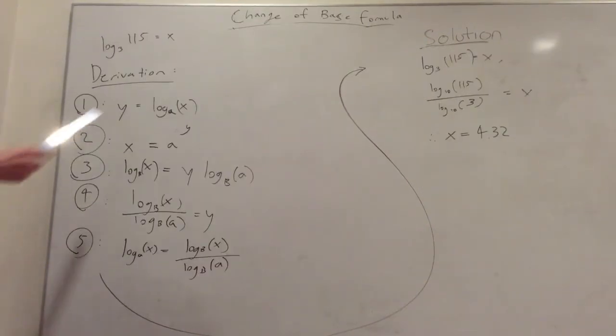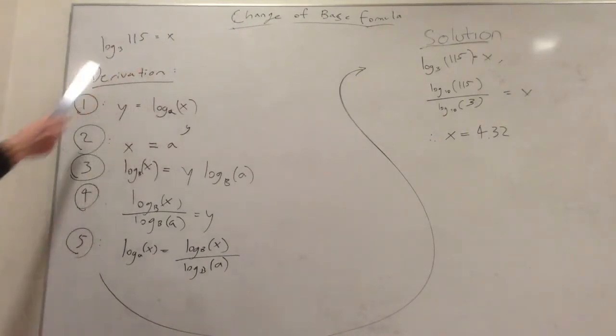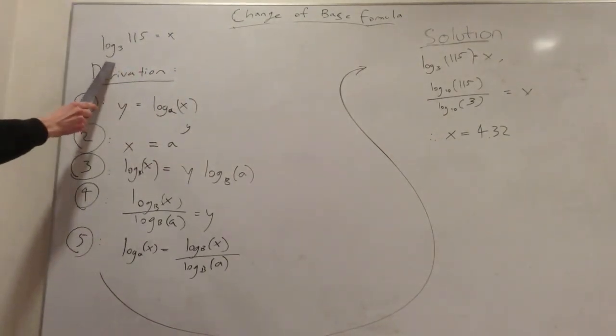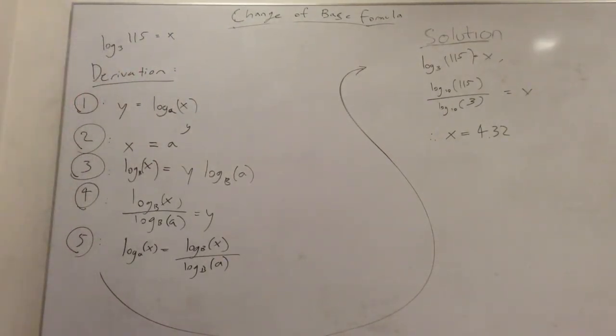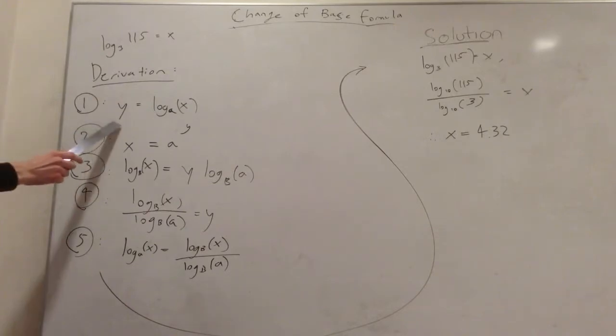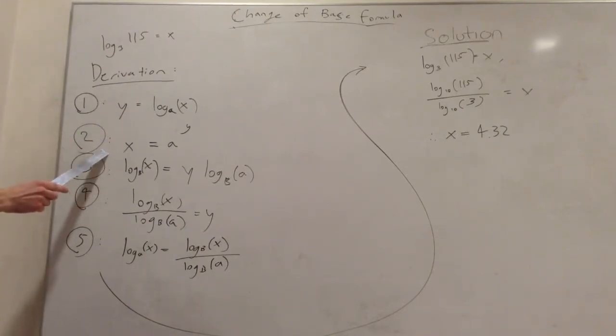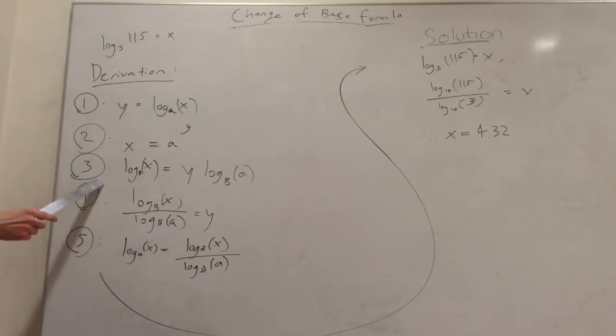Okay. Now we will be doing the change of base formula. I'll be showing you how to solve this problem: log base 3 of 50 equals, solving for x. This problem can be solved in a simple manner by using the change of base formula. So again, we must derive the change of base formula. For starters, assume that y equals log base a of x. Then this means that x is equal to a to the power of y. If we take the log base b of both sides, we get equation 3. Dividing both sides by log base b of a, we get equation 4. Substituting the first equation into the fourth equation, we get equation 5.